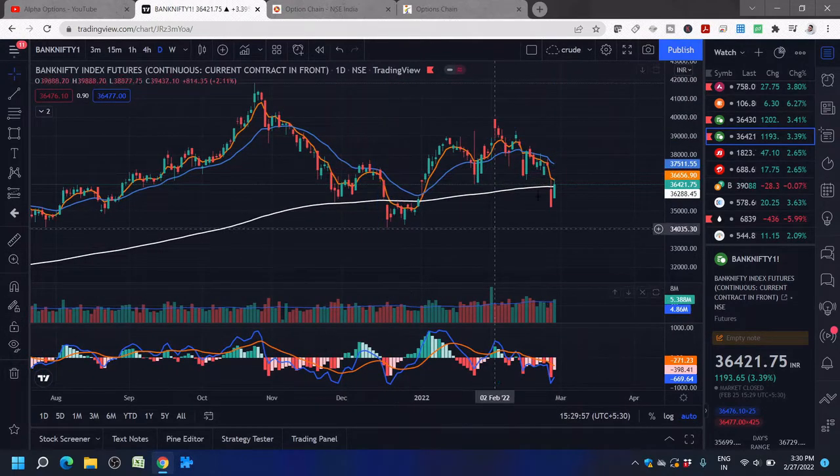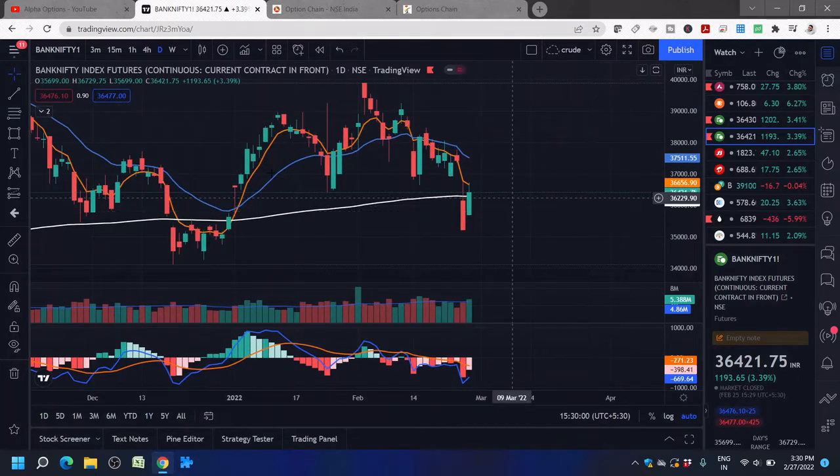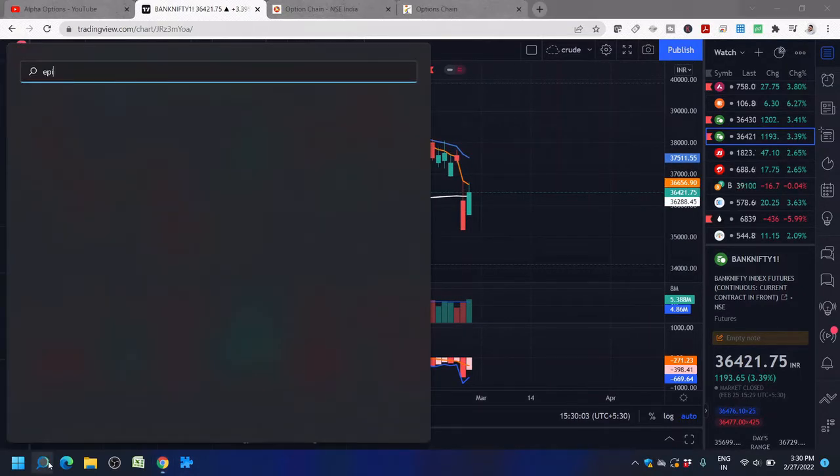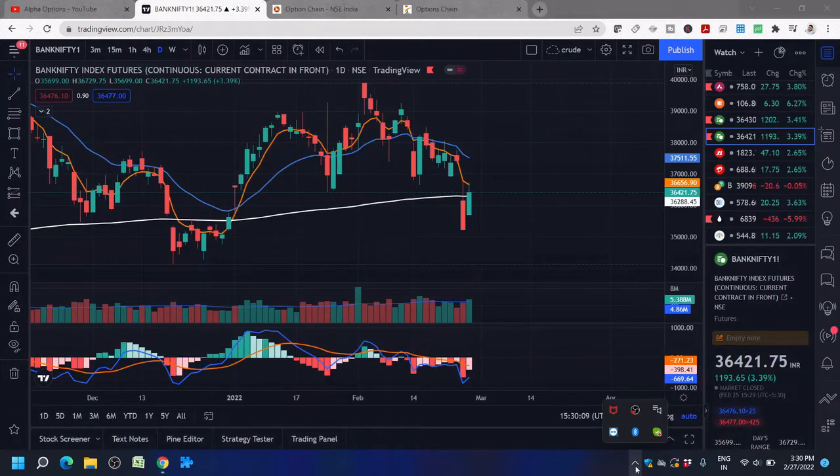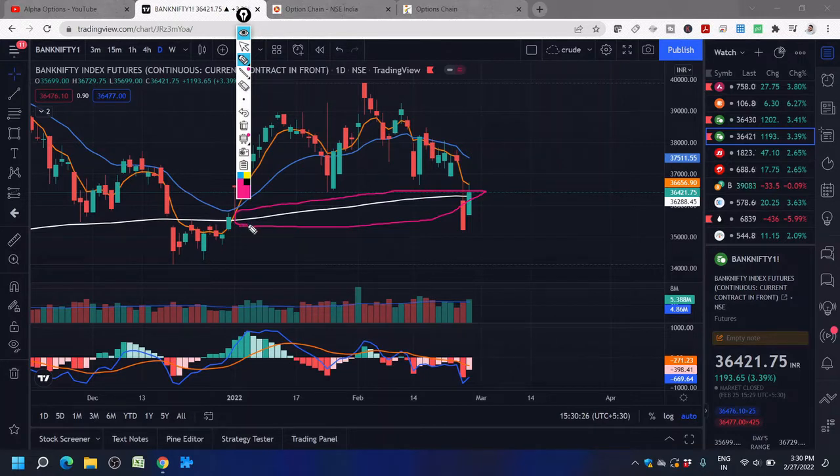So I'll delete all the trend lines. See, on a daily time frame, if you have noticed, let's wait for the epic pen to come so that I can use the pen. Okay, so this was a major support, right? 200 period moving average is the major support. Previously it came below the 200 period moving average, it broke the level, and for a couple of days it went sideways, and from there it got the support and went up.